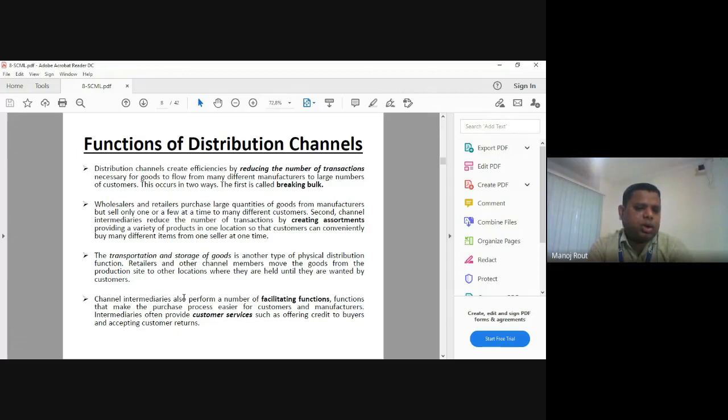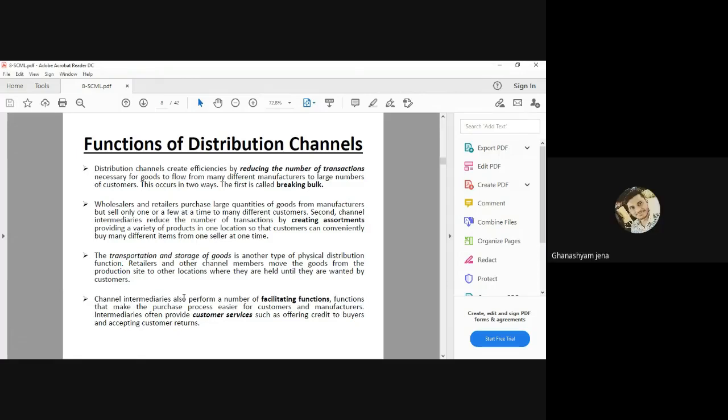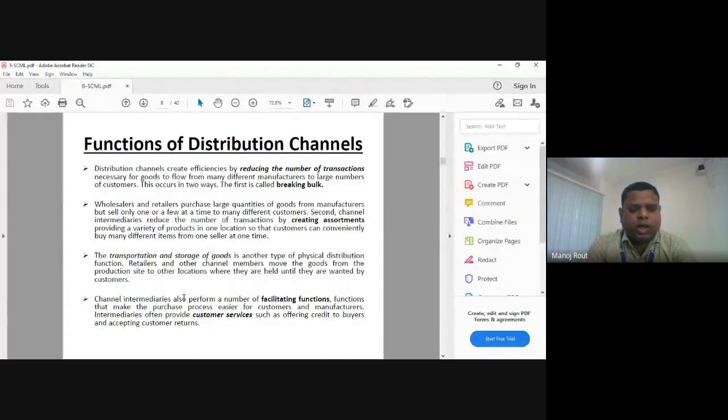Sir, regarding breaking bulk, there is a statement that it occurs in two ways. I didn't understand that. Breaking bulk, for example, in the case of Agarwal Movers and Packers: you are sending your car and someone else is sending their household utilities. In the case of household utilities, there is a variety of products, so it is difficult to transport them to two locations. That is why they break things up. In the case of a car, they ship the car separately. In the case of household items, they ship the household items separately to a different location.